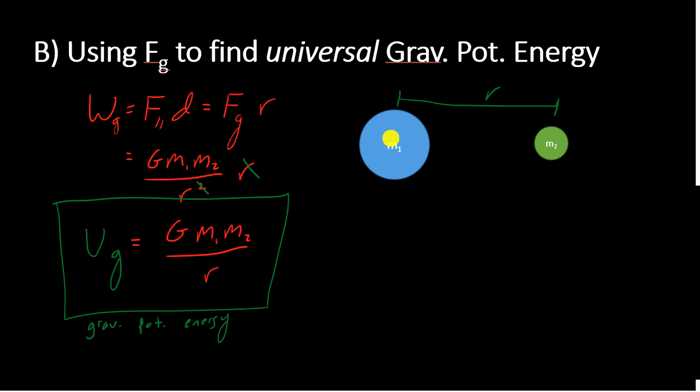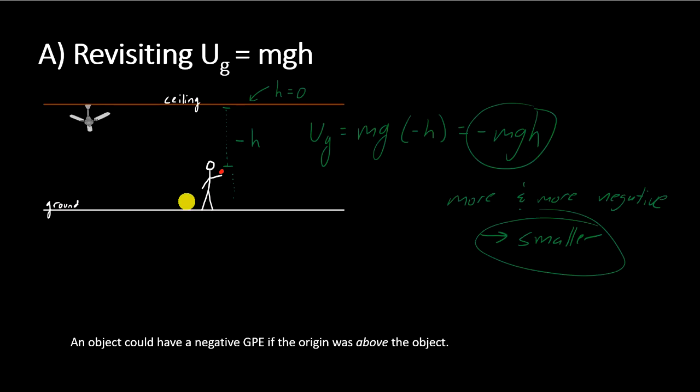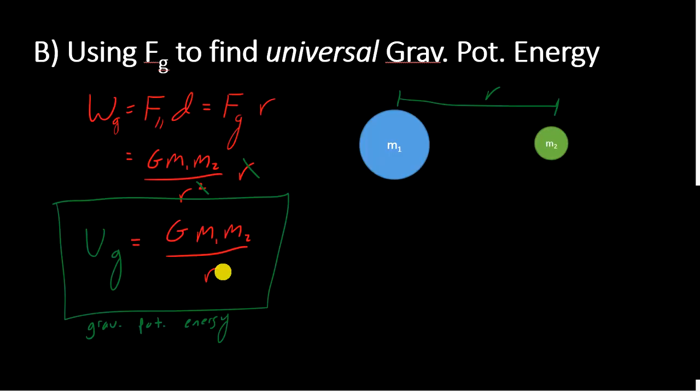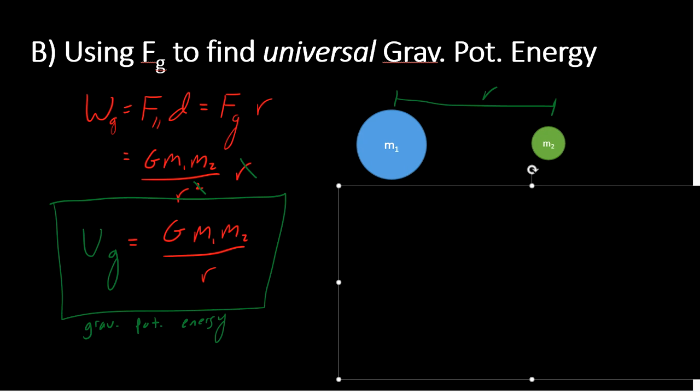Well, are we going to measure from like one of these specific spots? Again, that's maybe a little unclear. Physicists like to follow a convention. Just like we followed a convention pretty much of always choosing ground level for h, there's going to be a convention for where we're going to measure r from. Let me get rid of this slide here.